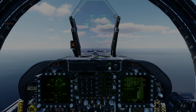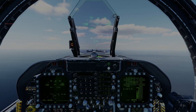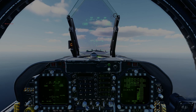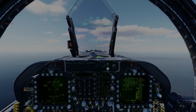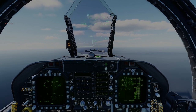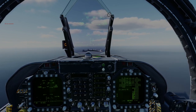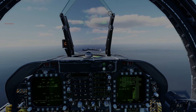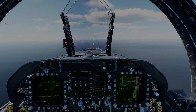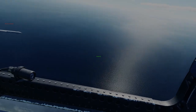The only control inputs on the joystick are to keep the aircraft wings level — the rest is just pure power control. Once we get close to 2,500 feet I'm going to pull a little bit of power off and bring the velocity vector inside the E-bracket back down towards the horizon line. Once I've got this established I'm going to do exactly the same but send myself back down to 2,000 feet.